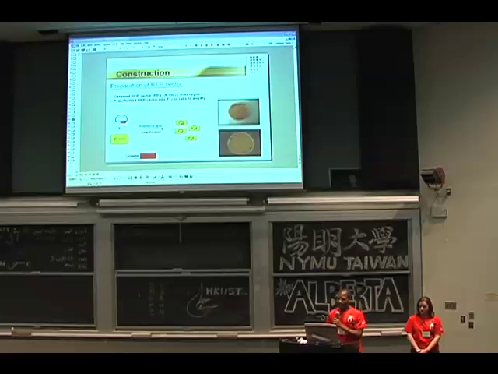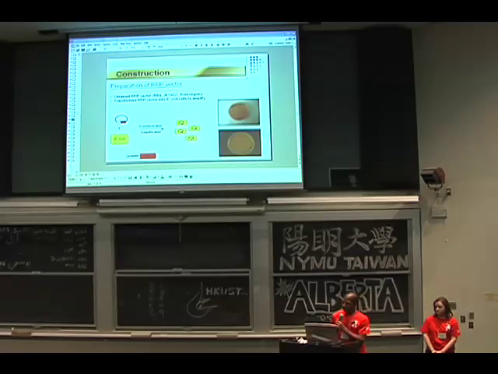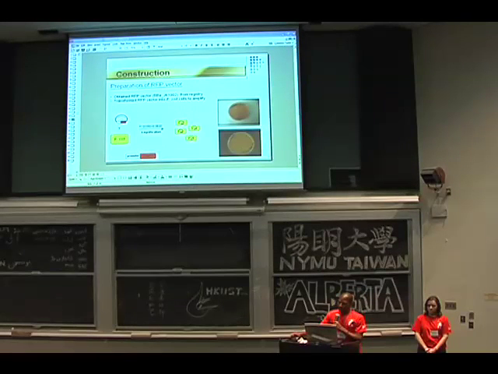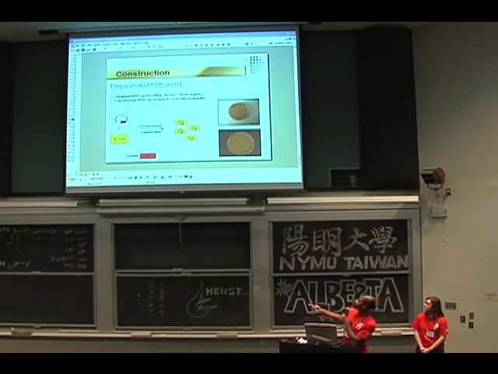Our next step was then to prepare the red fluorescent protein vector in order to ligate it with our promoter. We obtained this vector from the iGEM registry, and we transformed it into E. coli cells just to amplify them. And as you can tell, they exhibit a very red color as well as fluorescence under UV light.